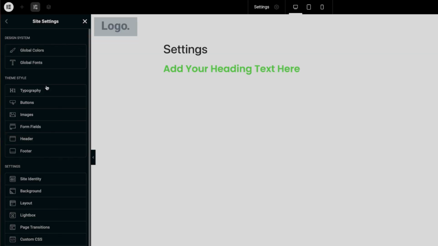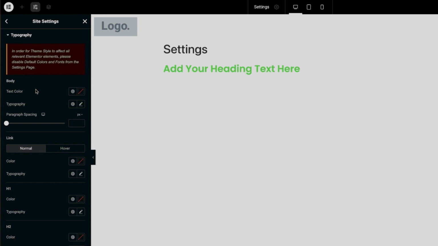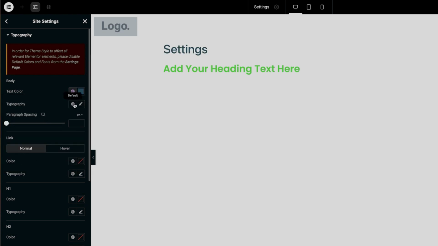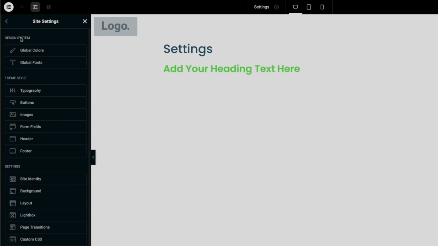So this is where now you can come in and set your H1 typography. So this is your heading 1. You can set your color and notice that I have my primary color here. So I can just set it. On my typography here, I can just go in, choose my primary because that's the primary font that I chose. And then over here, I can add even more settings, colors for H2 and so on. So this just makes the design process very, very easy.